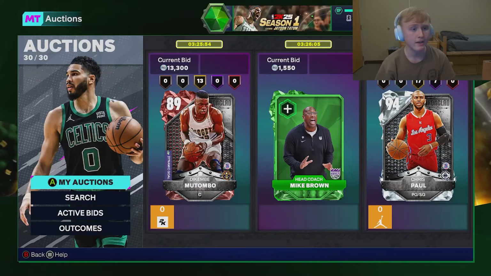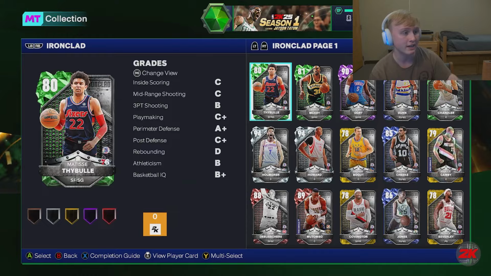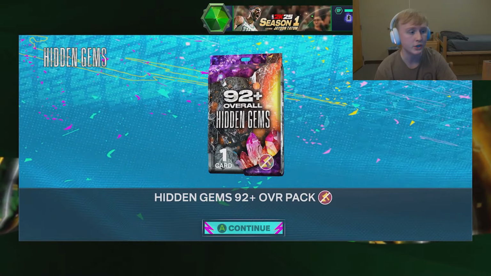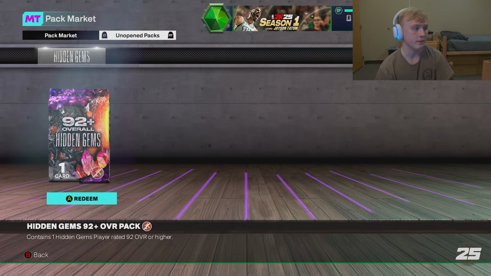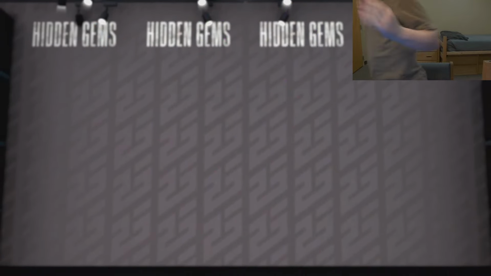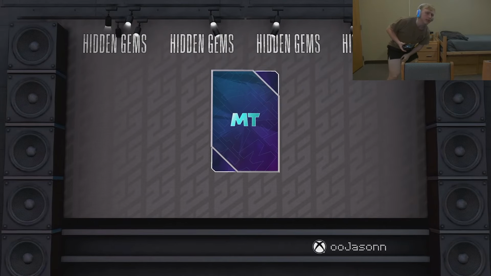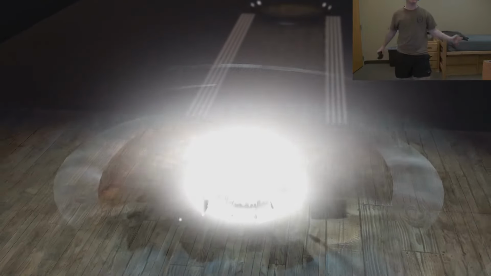I'll look for that. But right now, we are going to claim our Ironclad 92 Plus Hidden Gems pack. What are we gonna get? 92 plus. It's gonna be a little diamond, probably. I'll take a little diamond pull. What's it gonna be?